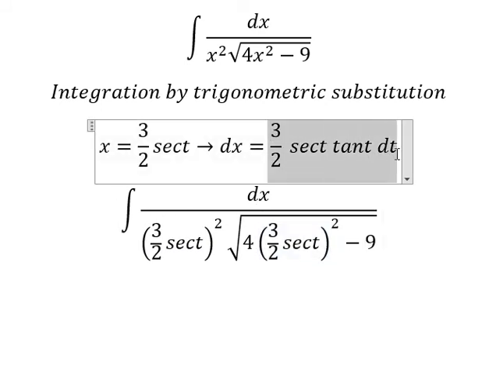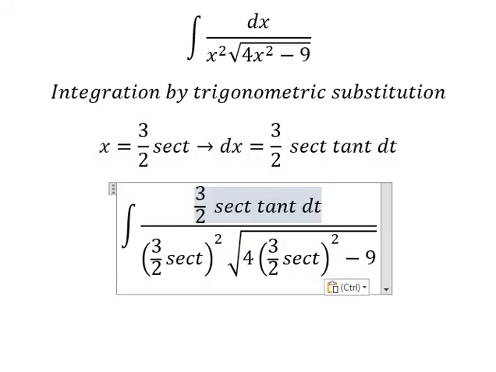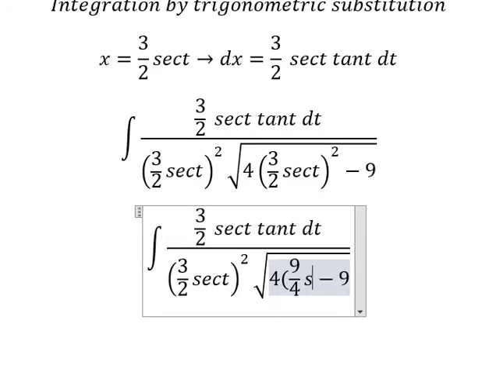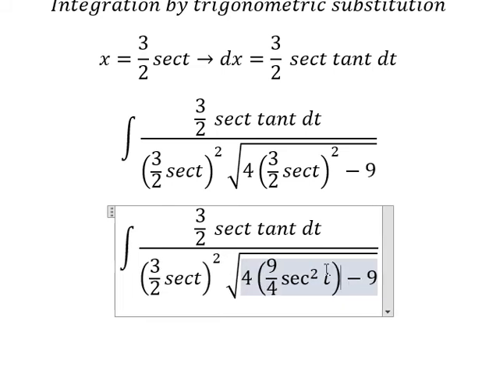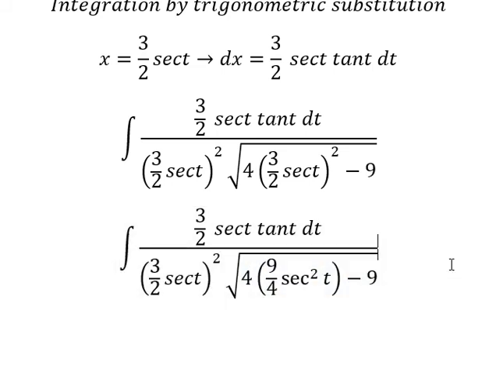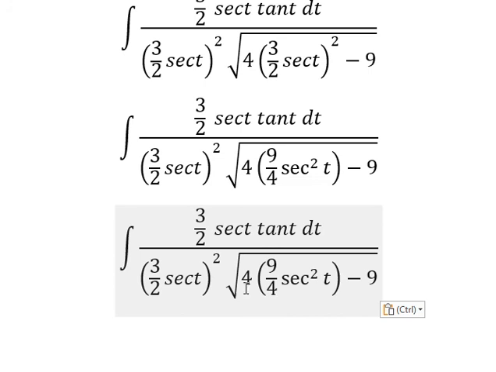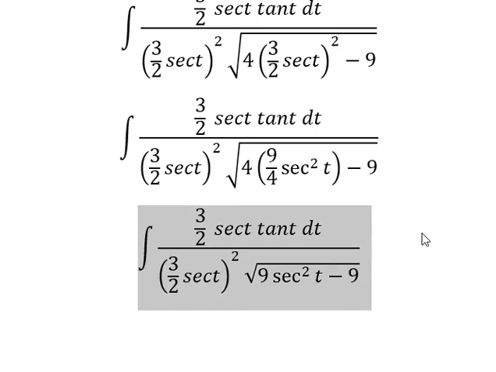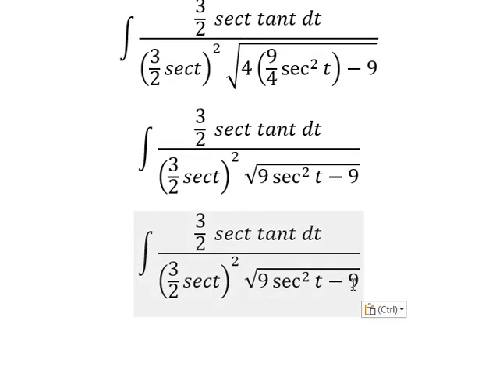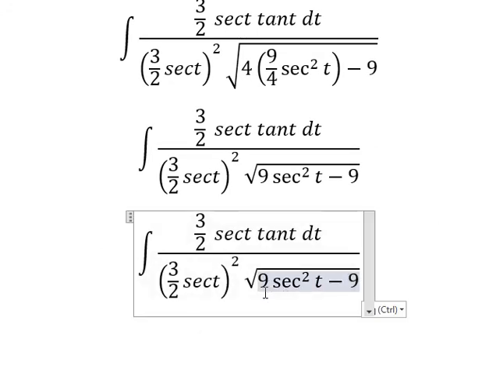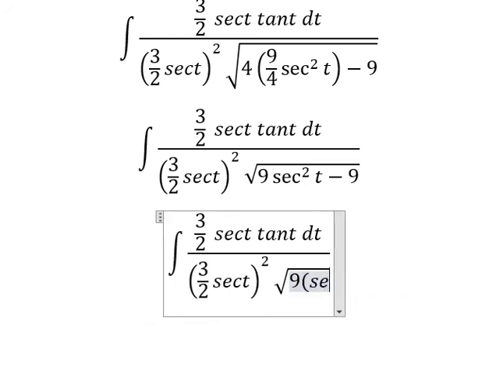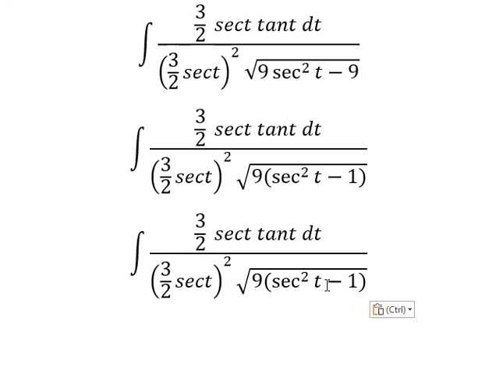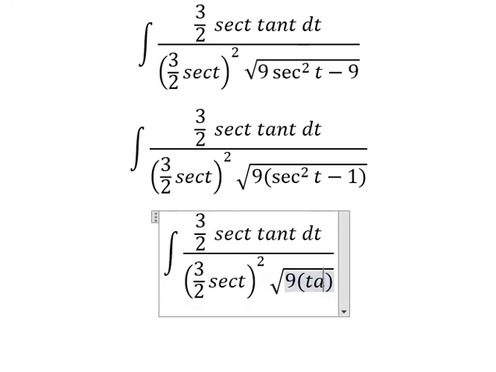The x we change by this one. So this one we have 9 over 4 secant of t square. Number 4 and number 4 we cancel. Number 9 and number 9 we can do factorization. This one we change to tan t square.